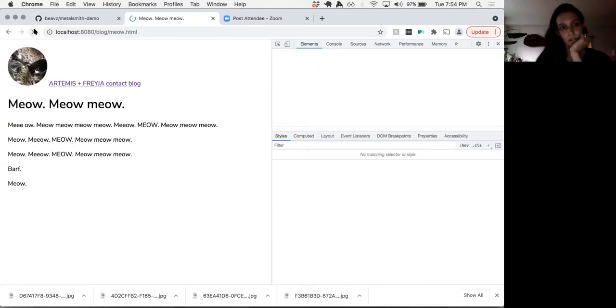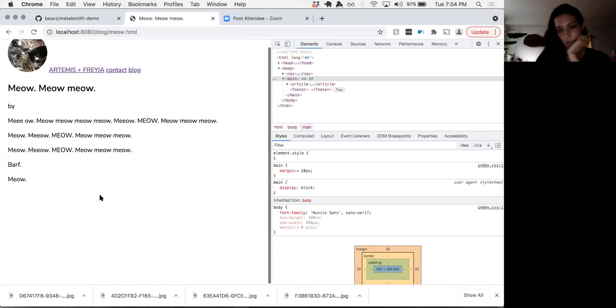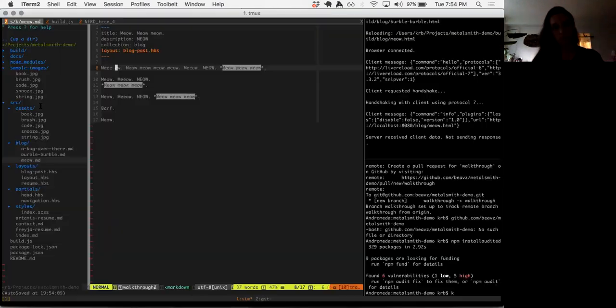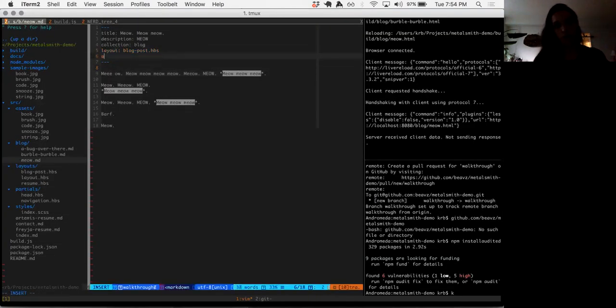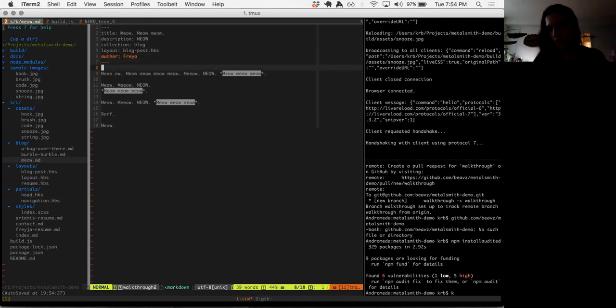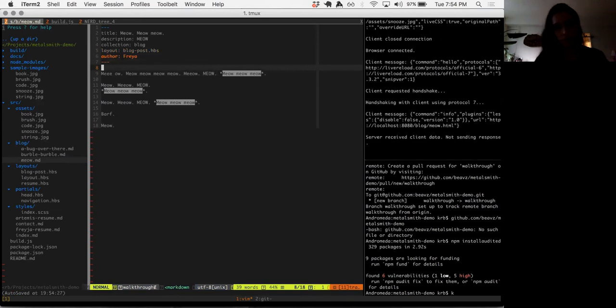I don't know why this isn't loading. Also added an author in here, but I'm not sure why we're not rendering those.